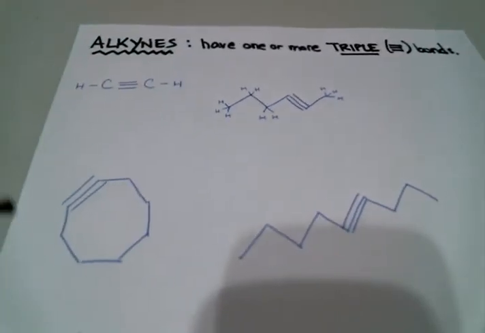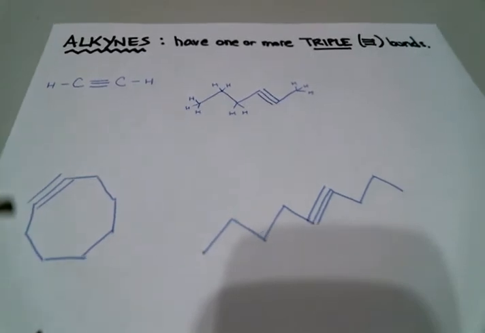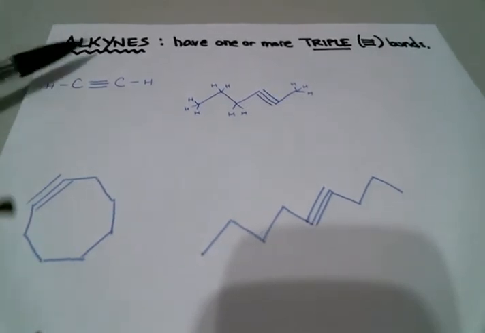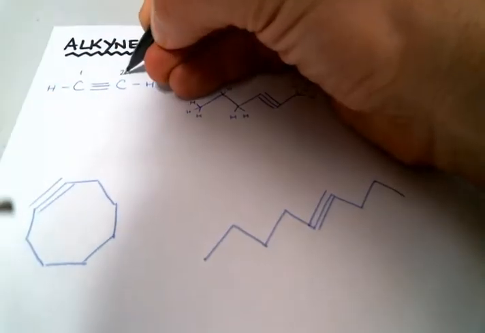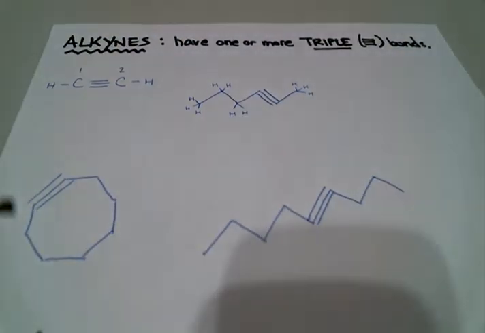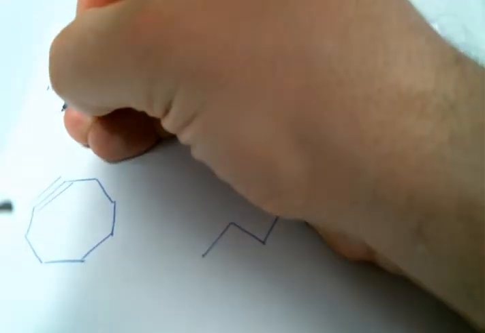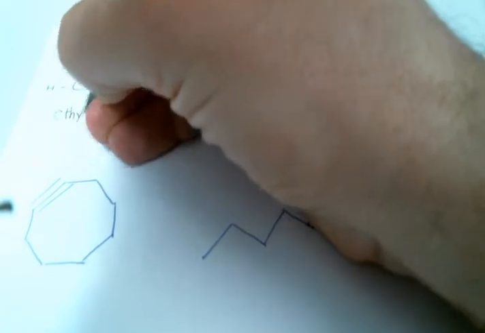Now, the last one to look at, guys, is alkynes. Alkynes have triple bonds, and much like alkenes, we rename them with the -yne ending instead of the -ene ending. The first one we have there only has 2 carbons, 1 and 2. Obviously, numbering is not important when there's only one place that the bond could go. So we would just call this ethyne.